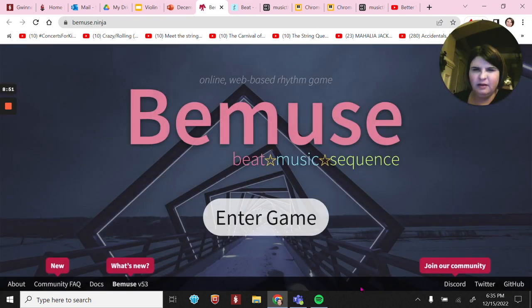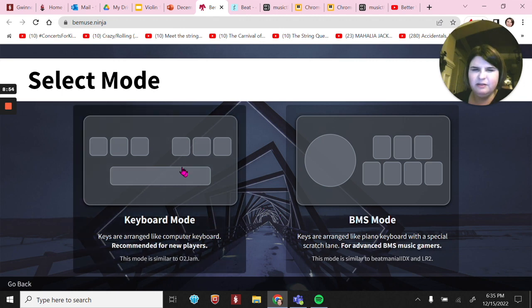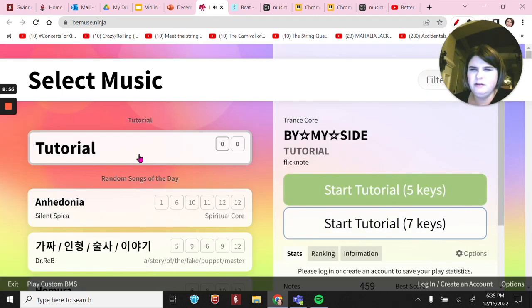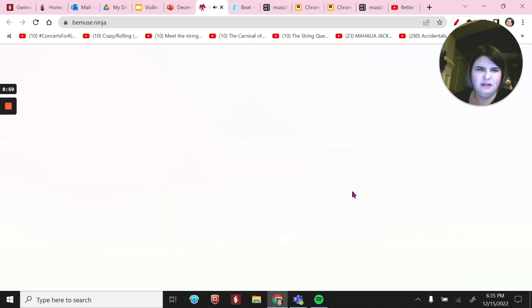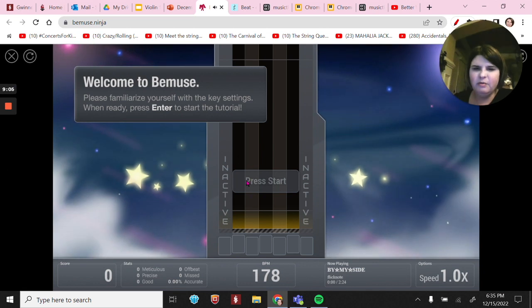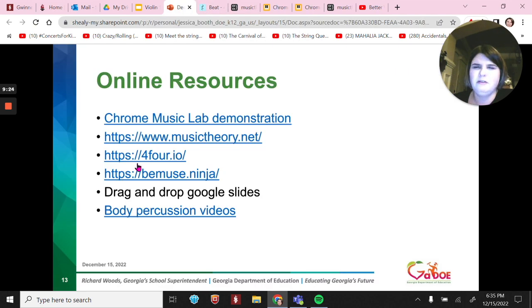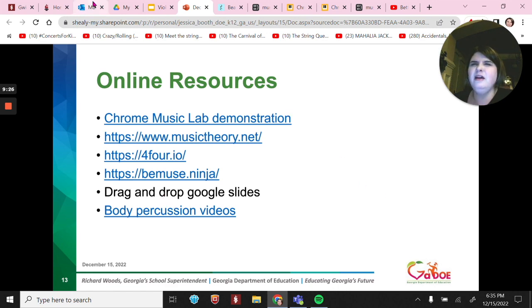Let's get this one. Okay, this has tons of activities also. Do the keyboard mode. So this is kind of like Guitar Hero, where they have to press the keys and it goes. I'm not going to try to play it because I'm not that coordinated. The kids get really into this. So they can press the different keys and it'll play music for them. There are all kinds of things here. This is a lot like Guitar Hero, but it's just fun for them to keep the steady beat and do an activity with that.